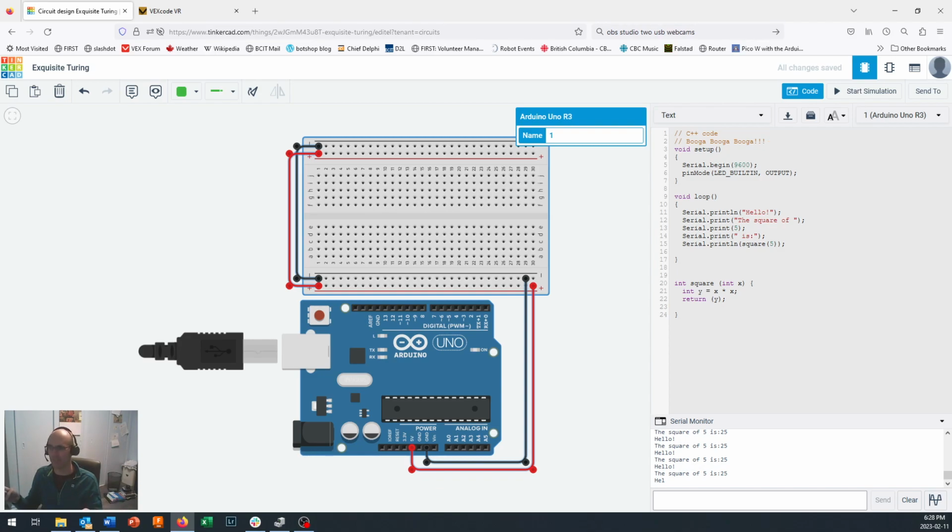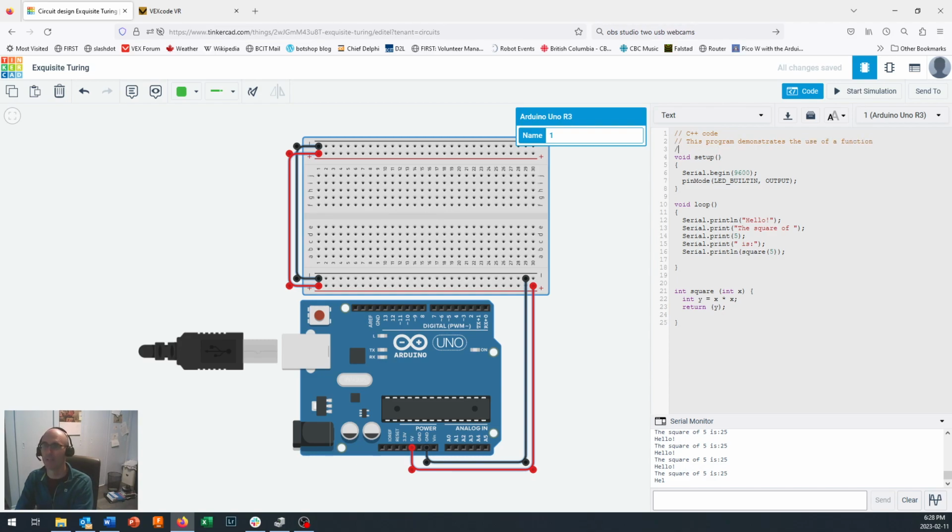The computer completely ignores it. A much better thing to write in here would be to say, this program demonstrates the use of a function to return a square of a number.